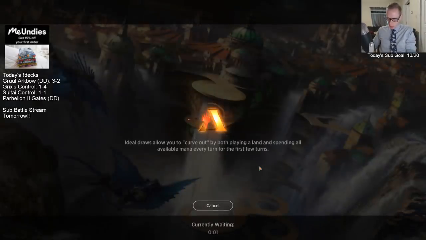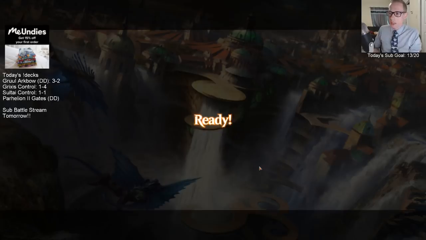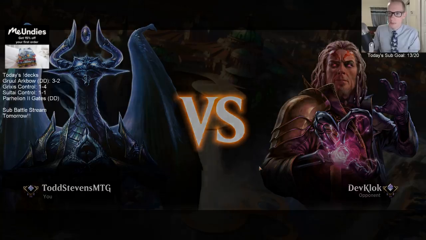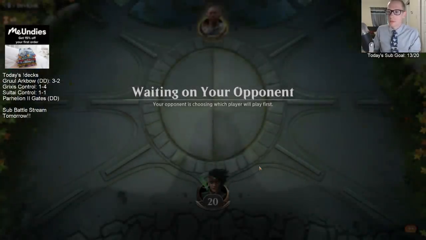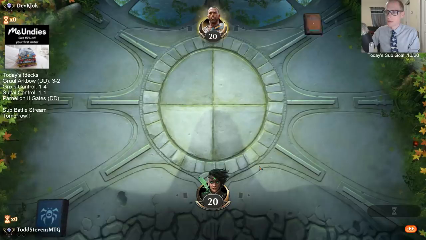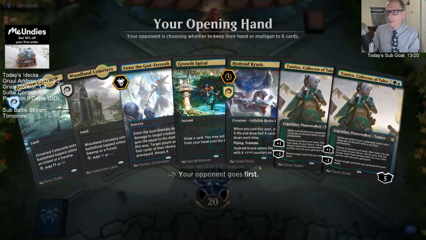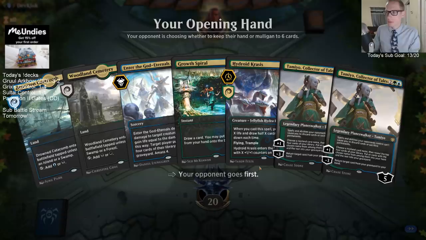All right, 1-1. I do not have a very good plan for Oketra right now. Maybe I just need a lot more Ritual of Soots or something. I do not have a good plan for Oketra at all with this deck. Casualties of War did look really good, though. That card was awesome.